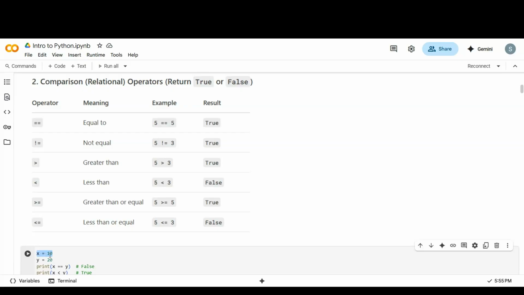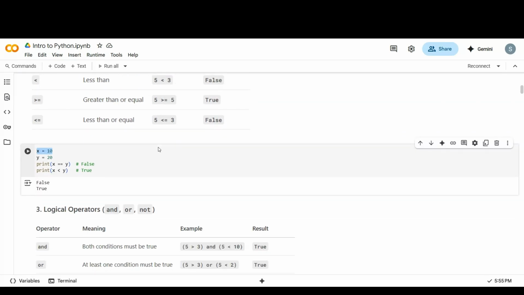This is not comparison. This is assignment. You are assigning a value to this variable. But if you had to find out whether the two variables are equal or not, you put a double equal sign, and that compares. So in comparison or relational operators, the output is always going to be true or false.